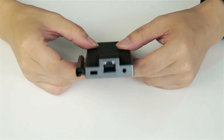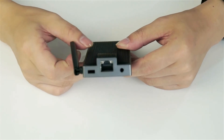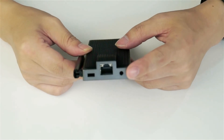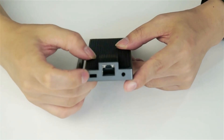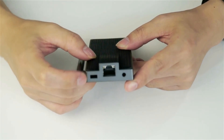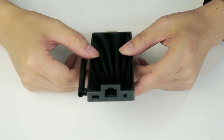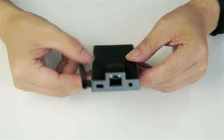On the back you have one LAN port which supports Gigabit LAN Ethernet. Also you have an audio combo jack for both microphone and speakers. We also include a Kensington lock slot port, which you can use with a Kensington lock to secure this mini PC to a desk or other places you want.